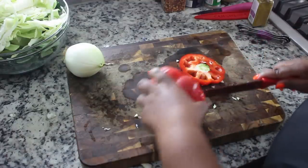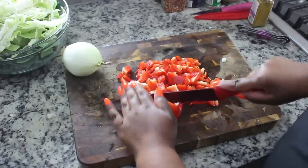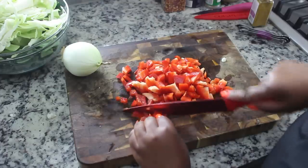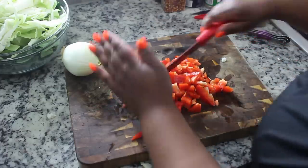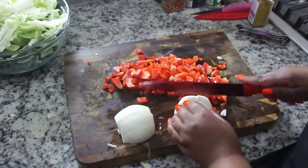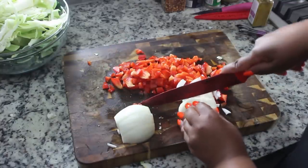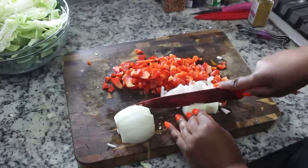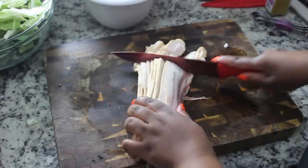Here as you see I have my red bell pepper. I'm going to slice it up — you can slice it a lot smaller if you want, but this size works for me. Once I'm done chopping up the bell pepper, I'm just going to slide that to the back and then I'm going to start dicing or slicing up an onion. I'm using a yellow onion, although it looks white on camera, but you can use a white or red onion if you choose.